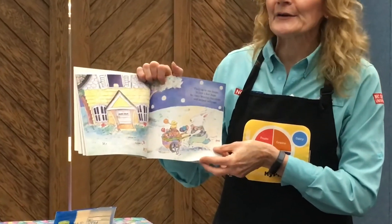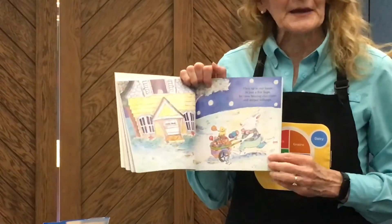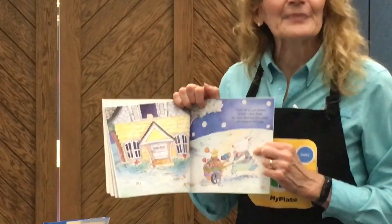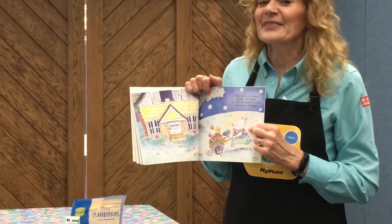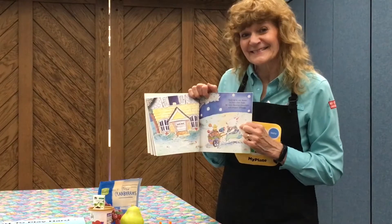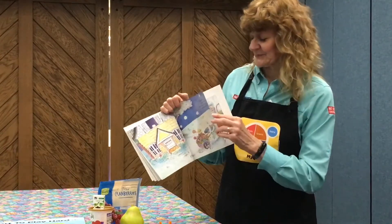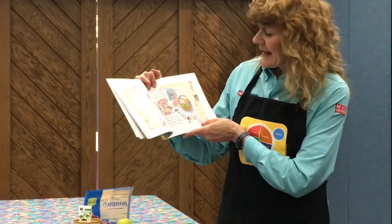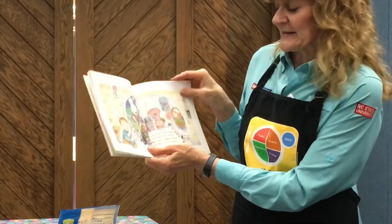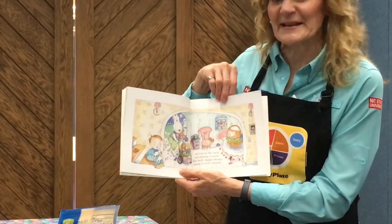Then up to our house, in just a few hops, he came — berry, chocolate, and striped lollipops. So it's talking about how the bunny's moving, and the bunny actually hops. I think that would be a fun thing for you to do — do you think you could hop like a bunny? As I sat on the stairs, not making a sound, that swift dapper bunny sprang in with a bound. And he's going to fill up their Easter baskets, I bet.